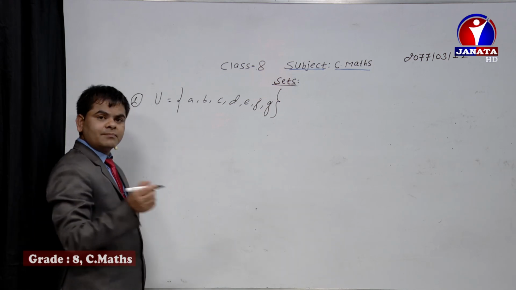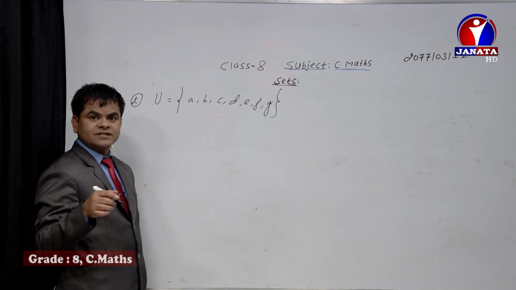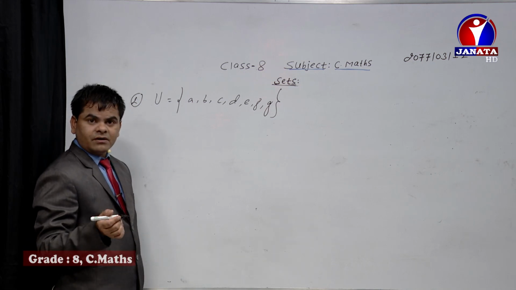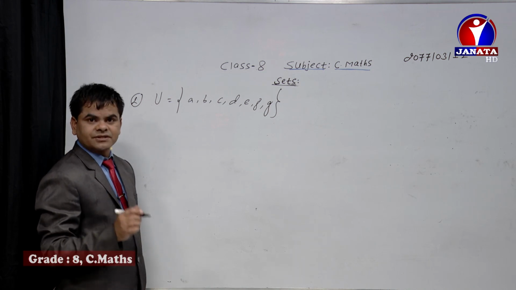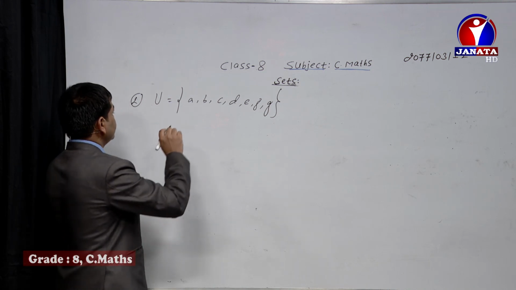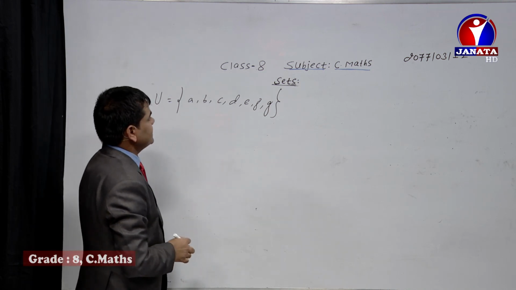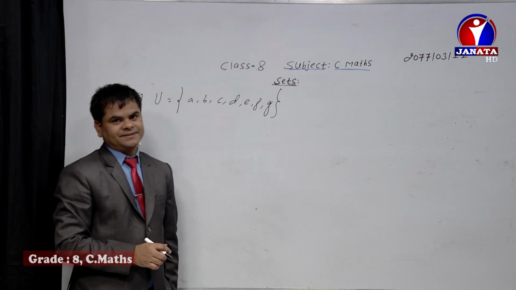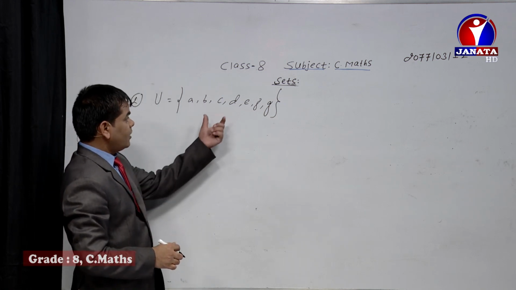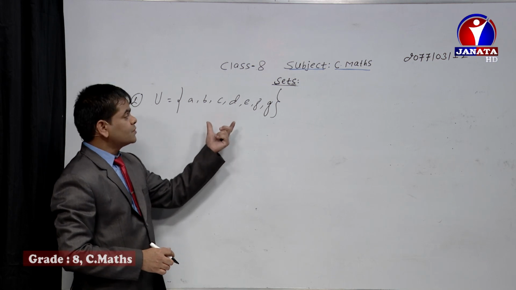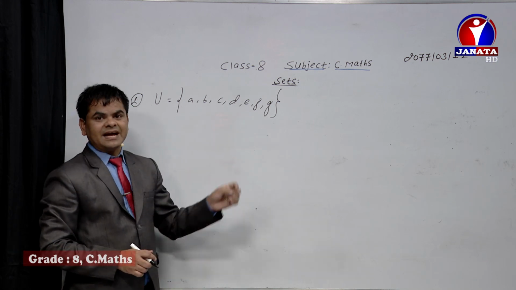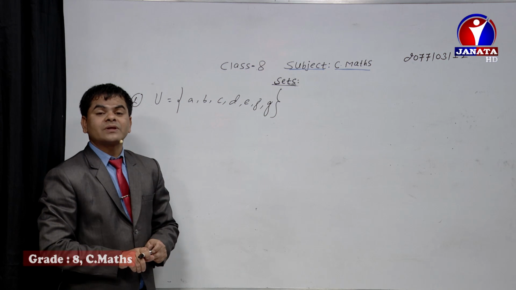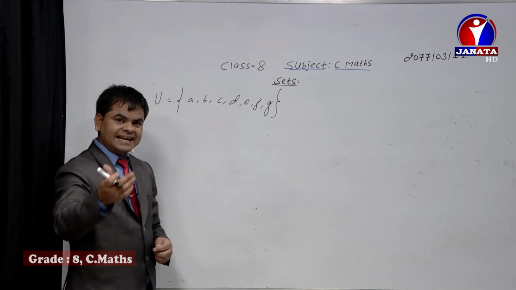You can take the help of your elder brother, sister, other relatives, and even the teachers if they are in contact. So the universal set I am going to write as A, B, C, D, E, F, G, up to G only. That means in the upcoming subsets we need to present elements up to G only. We cannot write elements exceeding G.